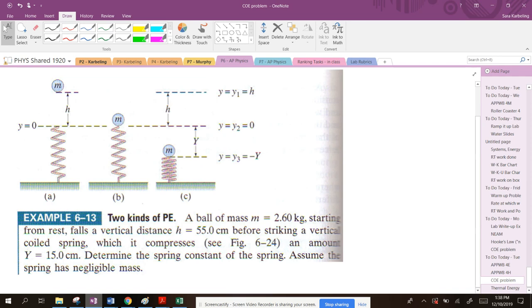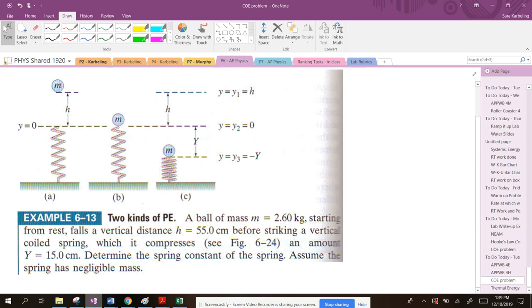I heard somebody say to me, what? Elena, what'd you say? You said something. What objects are in the system? Just tell me one of them. I heard the spring and the ball. Is there anything else that needs to be in this system? You get to pick, but I would pick the, what'd you say? I love that your eyes were like, the earth, yeah.